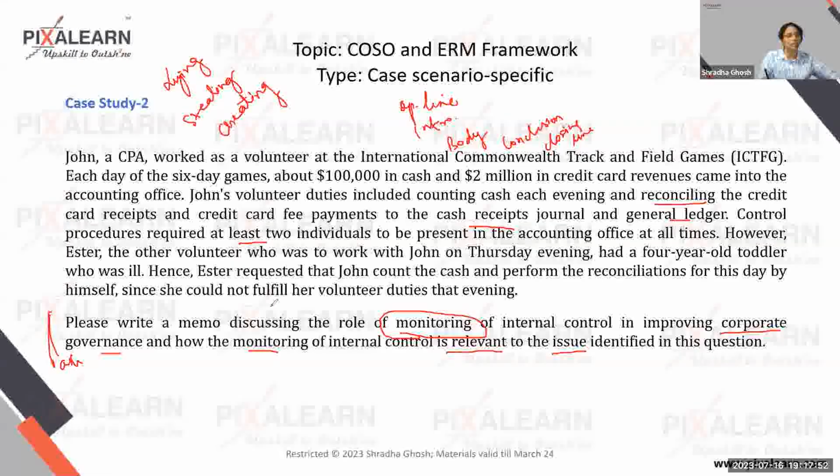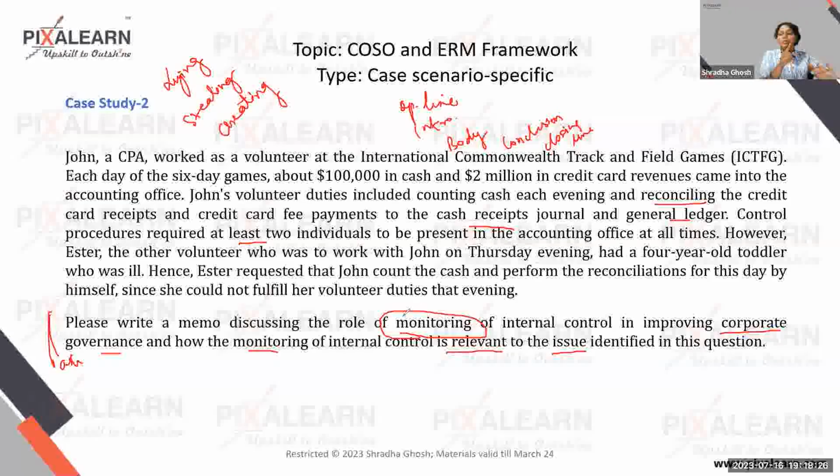So what is the problem with monitoring, Sharad? In this particular question, what is it that has gone wrong in monitoring? Can you tell me? Quick. So there is no proper segregation of duties. No, there was a proper segregation of duties, but due to certain circumstances, we couldn't manage it. But if we have monitoring in place, the elements of monitoring like separate and ongoing evaluation processes will help us to identify any anomalies in the ongoing process.